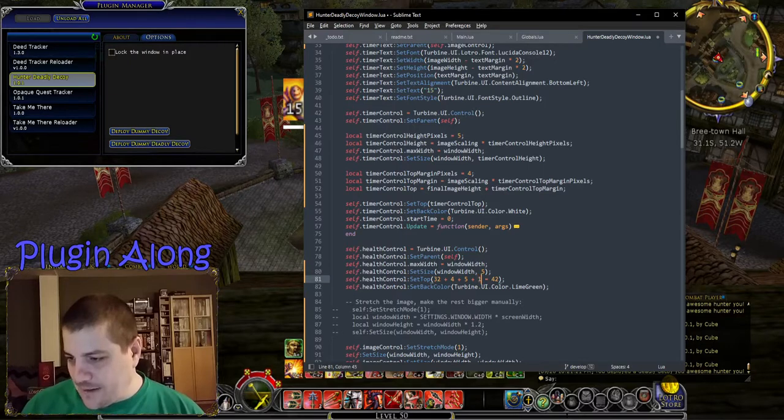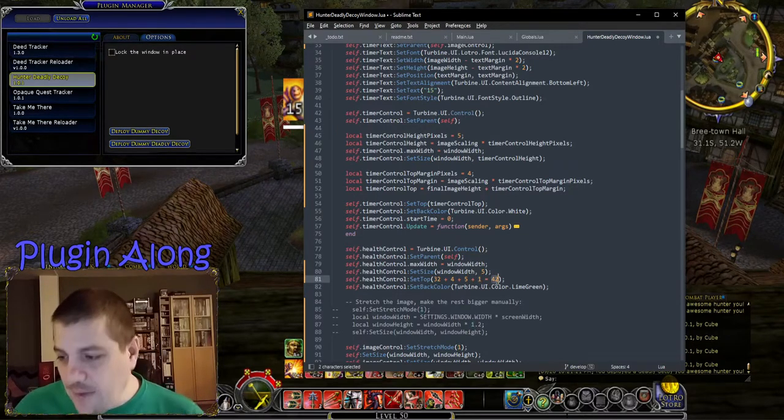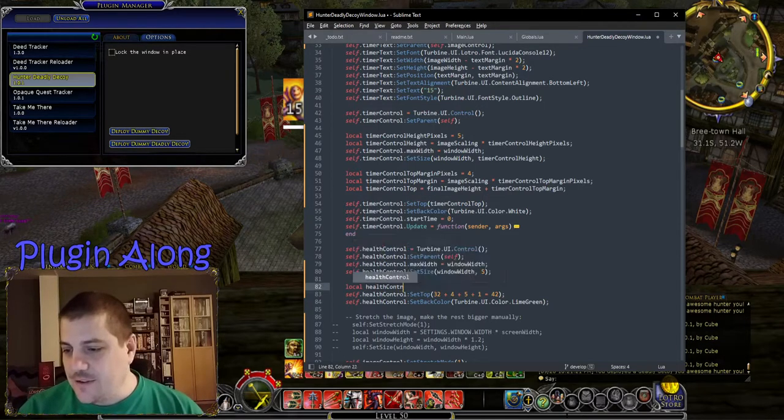Okay, plus 1. So we know we can substitute in the scaled height of the image and the scaled top margin and the scaled height and a scaled separator, and we'll get the actual value we want. Cool, let's do that. So local, we can just follow the convention. So this is health control, top margin pixels is apparently 1.